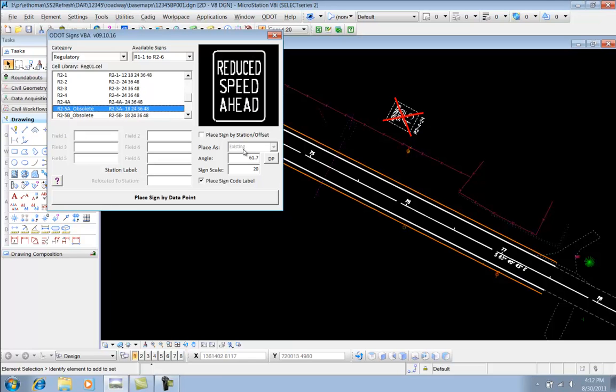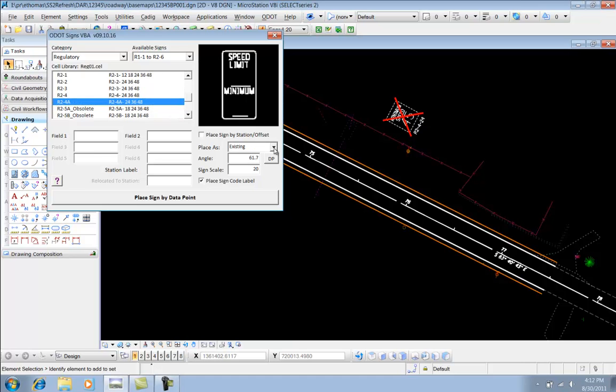So when you're picking existing or removed in here, the application itself is what is building the cell. So it's going into the cell and changing it to be dashed. So there really isn't an existing cell per se. The application is what makes it existing or proposed. So I just thought I'd mention that.